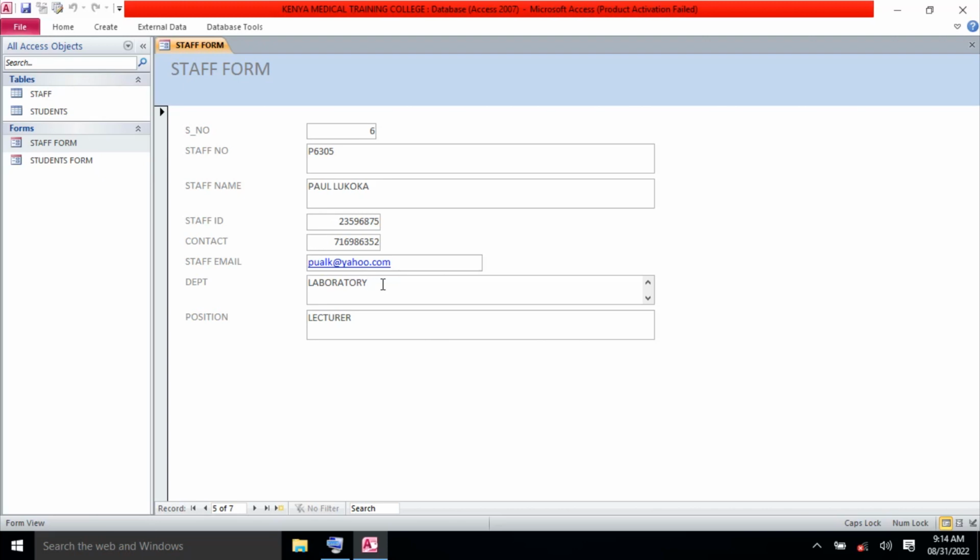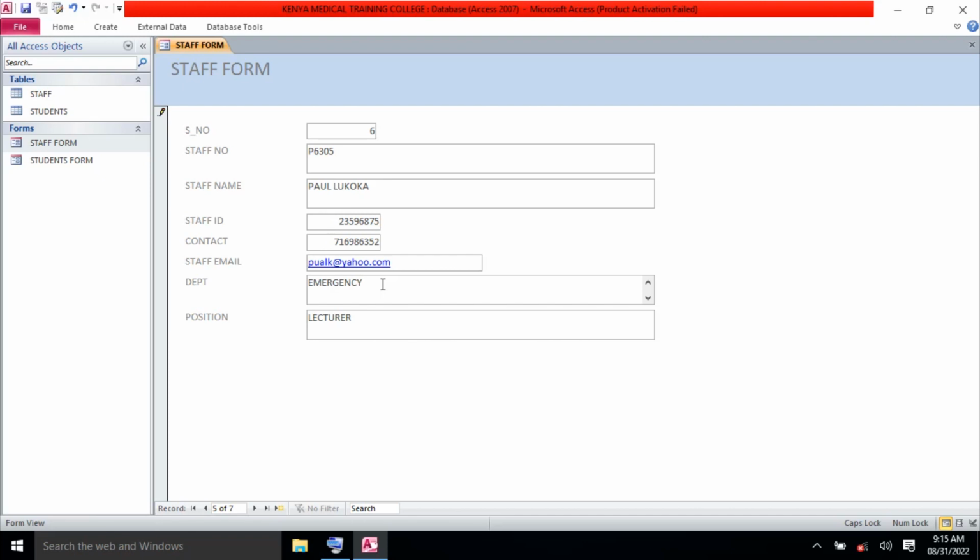All you need to do is go to the form for the staff, open the form, look for the specific staff or specific record, in this case Lukoka or Paul, and then go to the department and change it from laboratory to something like, let's switch this department to, we had dental, we are going to have emergency.